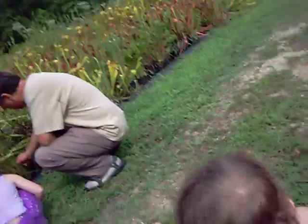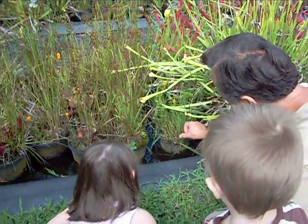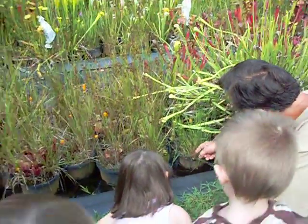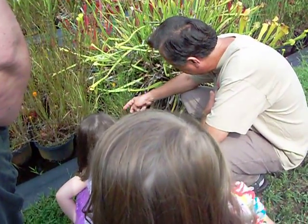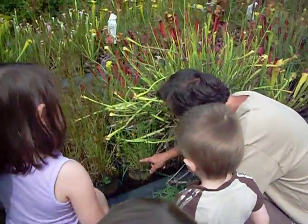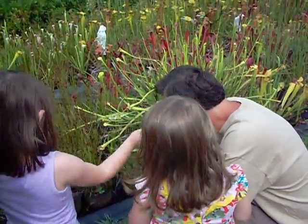Now we have a little rain, so the rain has washed off the dew on this sundew, but these are called sticky traps. And watch my hand, it's actually sticking. Well, it's actually the rain washed off. You can see a little bit of the dew. See it sticking to me? There's a little bit of mucilage on here. We had a lot of rain. See the stickiness? So that is a flypaper trap called Drosera, sundews.